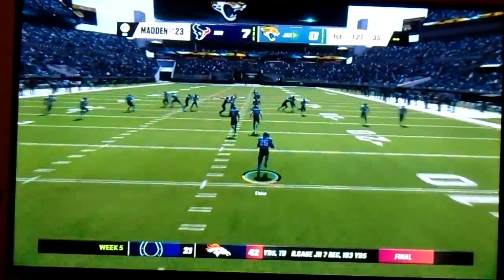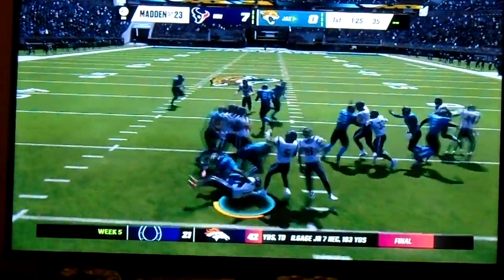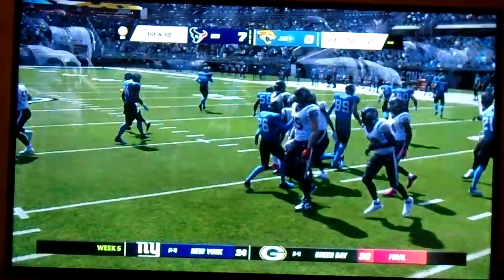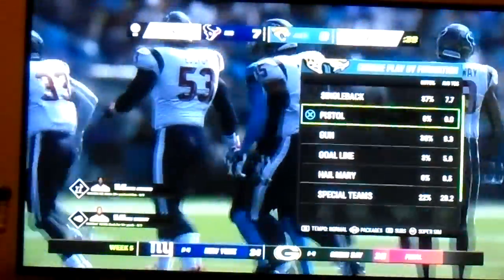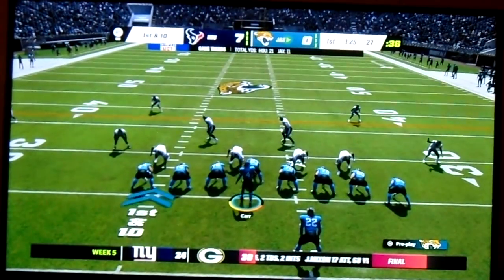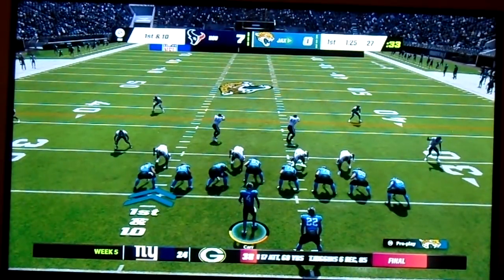As it's a pit sits, here's Edler from about 2 yards deep, and there's a little bit of a hole, about a 30-yard return up to the 27-yard line. First and 10 Jacksonville with the Texans up 7-0 after the pit sits by Houston.